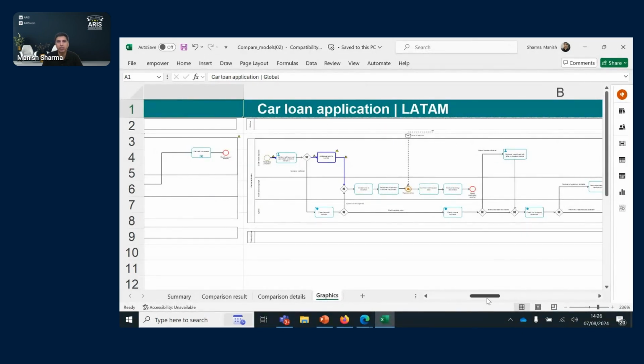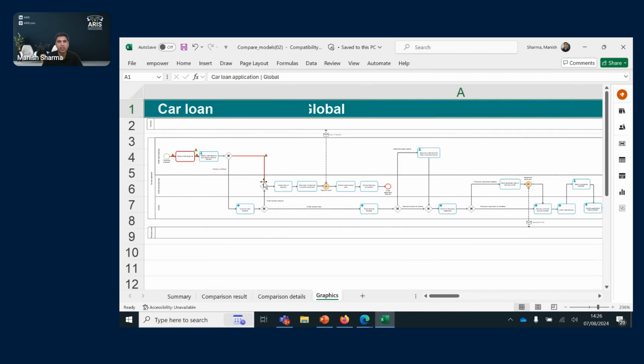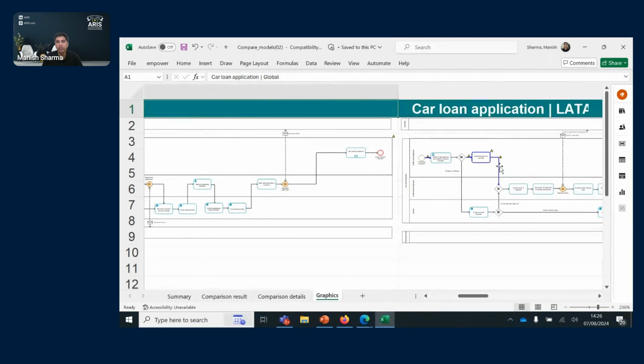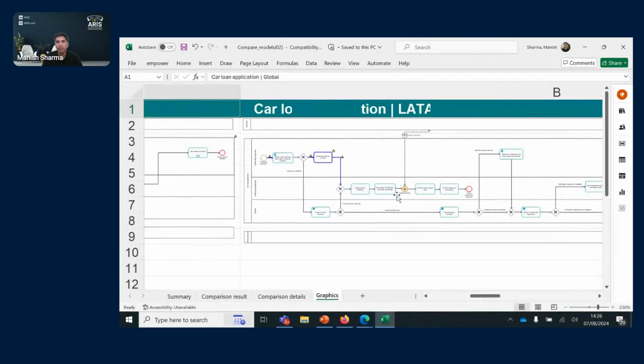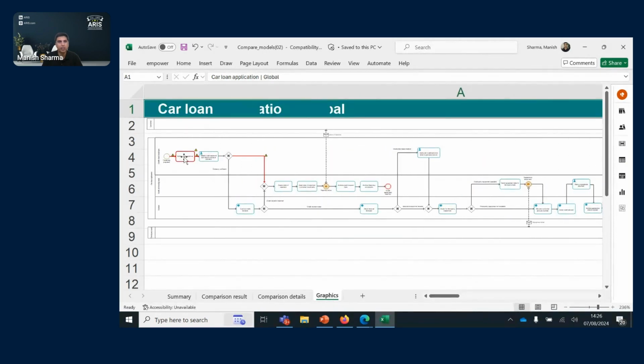So what it is saying is that this connection has gone and this object has gone, and this connection actually has been replaced by two connections because we added a particular object in there. So the rest of the model is the same. Nothing else is highlighted except the fact that there's this new object that has been introduced, and then there's this object that has been deleted.